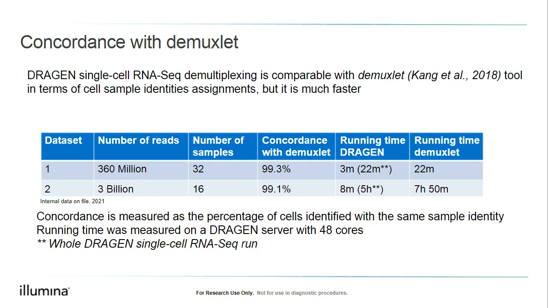While this difference is not too much, when you go to a bigger experiment where you have a much larger number of reads, you can see that the DRAGEN runtime is still fairly short for doing the demultiplexing, about 8 minutes. However, the Microsatellite runtime is very high. And in the time that it takes to demultiplex, we are able to finish running the whole DRAGEN single cell RNA-Seq run. So again, if you're using a single cell pipeline, something that you could try with DRAGEN, not only is it running faster, but now you have the ability to save some costs if you're interested in running the demultiplexing option with DRAGEN.